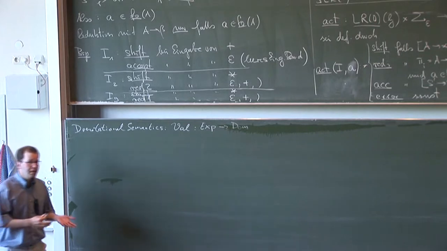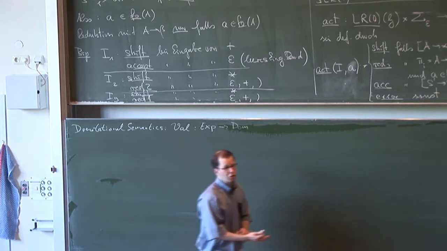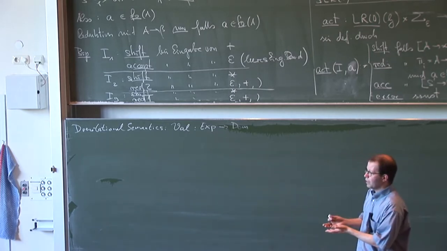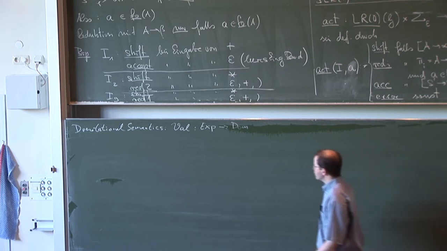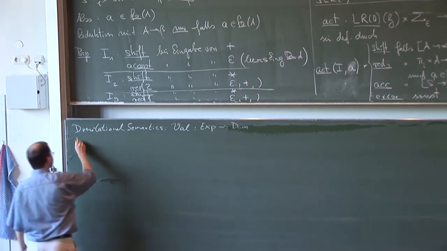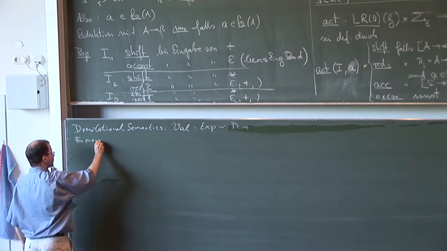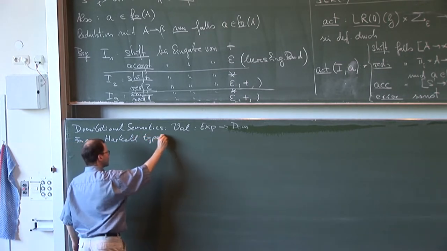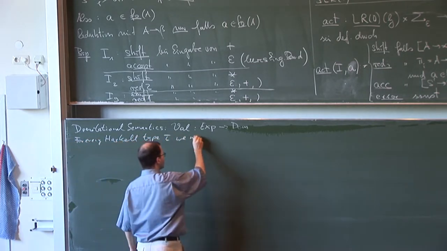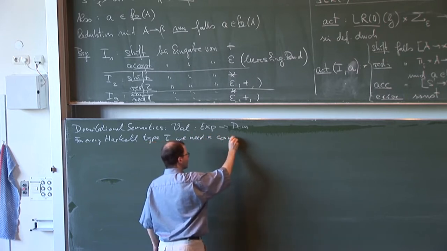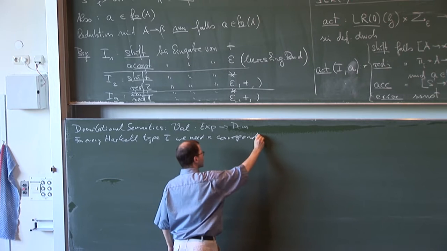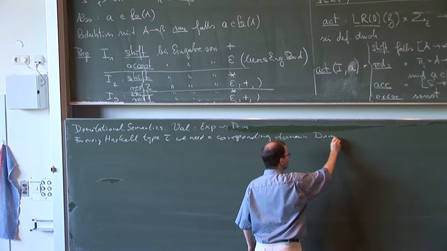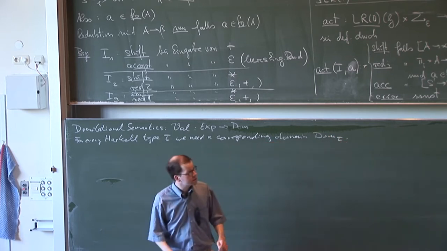At the beginning we only wanted to look at monomorphic types, so no polymorphism, no type variables. For every type we want to have a domain where we have corresponding objects. So at the moment for every Haskell type, tau, we need a corresponding domain, which I called dom tau. And now how does this domain look like?